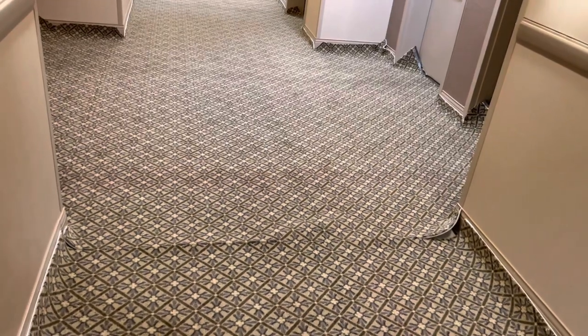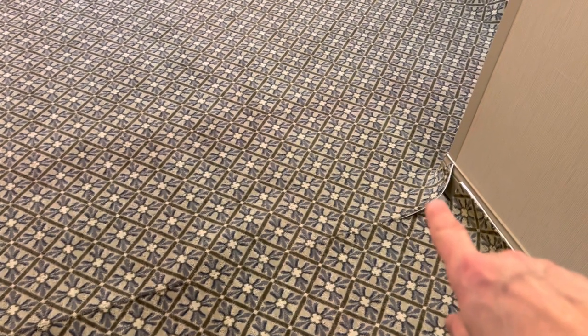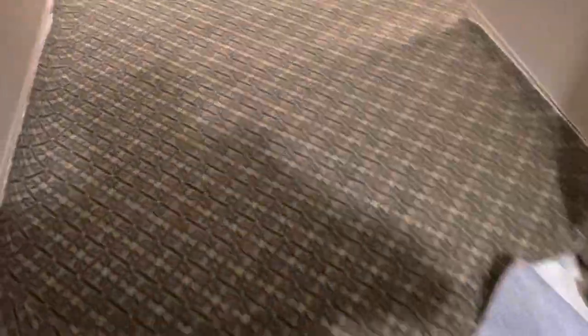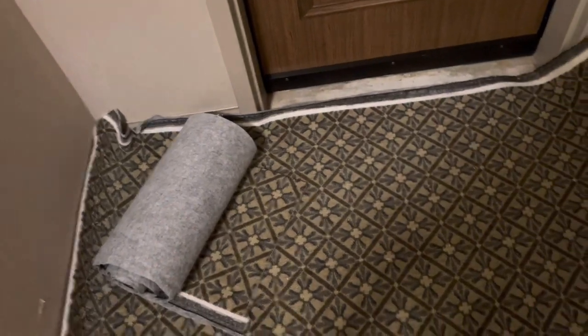I haven't got any of them sealed yet, so I still have to seal all the seams before I put them together. What I did last time — I would seal this piece here, and then seal this one and put a couple tools or something under it so it would stay up off my other piece until it dried, so it wouldn't get sealer on it. And just like last time, I'm going to have to do a little seam right there — not much at all, just a small seam. I'm going to get super close right there. And also right back here I've got to do another one — had to do the exact same thing last time. I already got my fill piece cut for it.